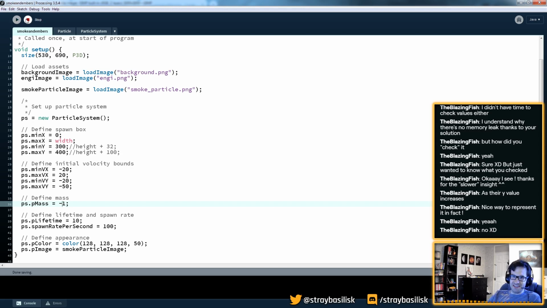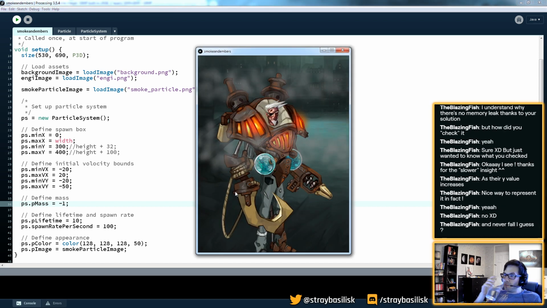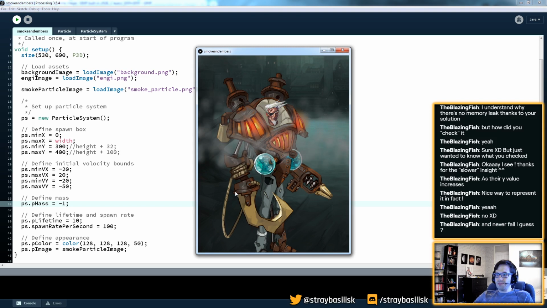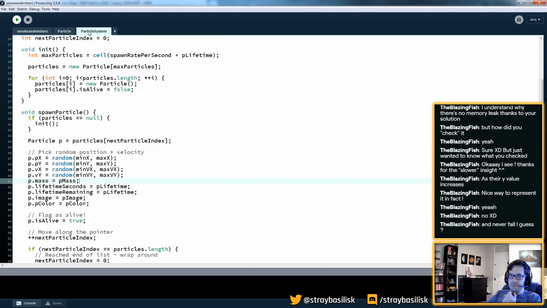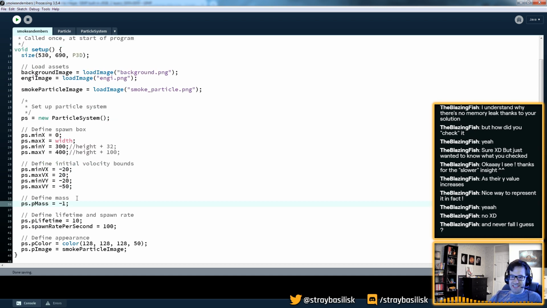So gravity is effectively now pulling these things upwards. It's a very not scientifically accurate gravity.